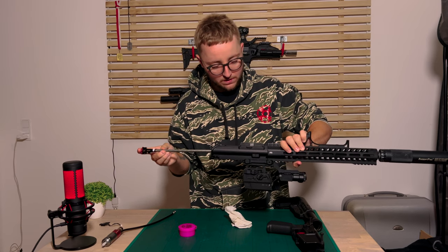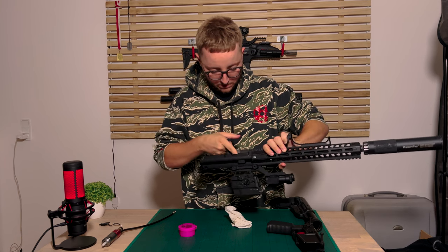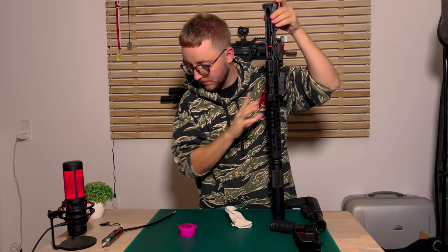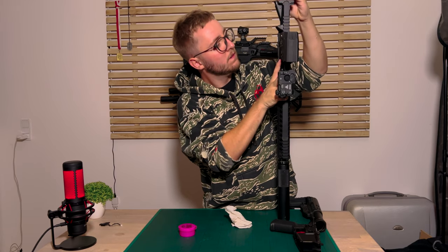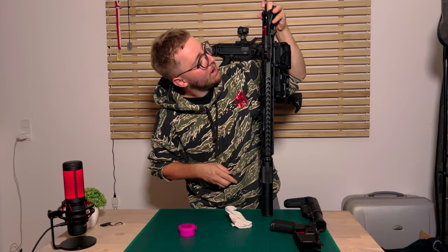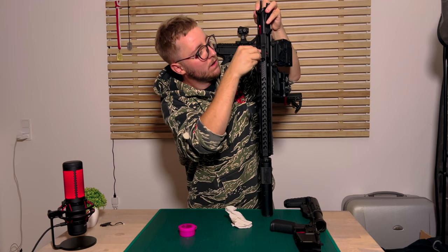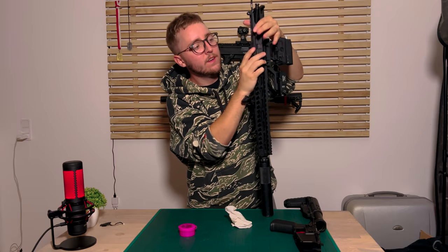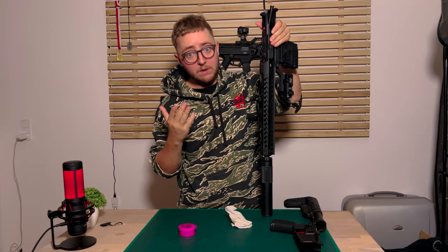Anyway, you put the barrel in — just normal, push it in to the MTW. Push it in all the way — it goes in and out easy. You put in the engine, then push in the hop-up unit so it's in the right position and everything. Then you get ready for the feed tube. I have the forged MTW company's new feed tube — just push it in, make sure it's pushed in correctly. If you're pushing really hard, you're going to break something. If it doesn't go in easily like this, it means it's not installed correctly.